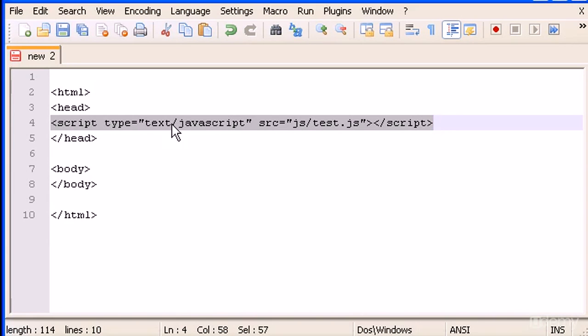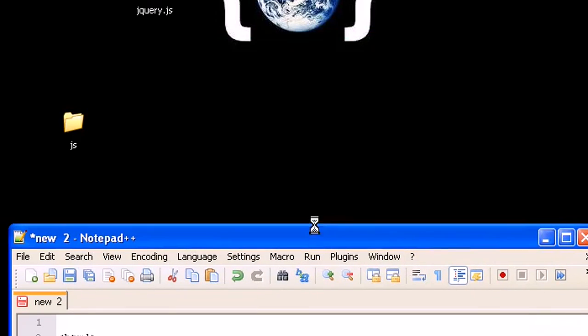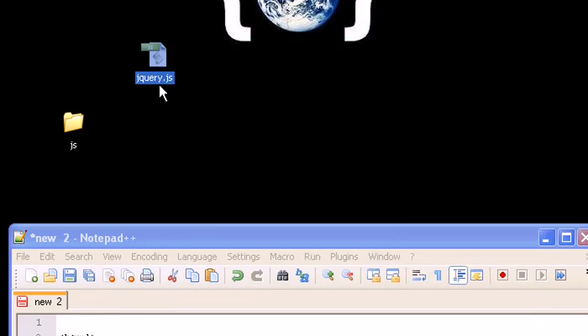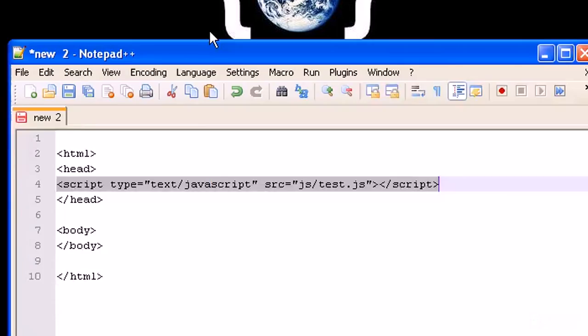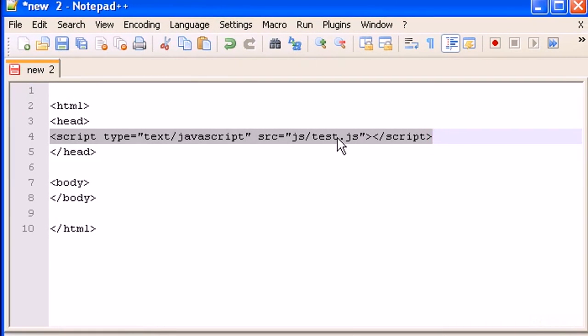So this is what we will do, but for the jQuery.js, or your minified jQuery file that we downloaded in the last video. I changed the name, I think it was called jQuery 1.6.2 whatever .js, and I called it jQuery.js. It's easier to remember and to write.